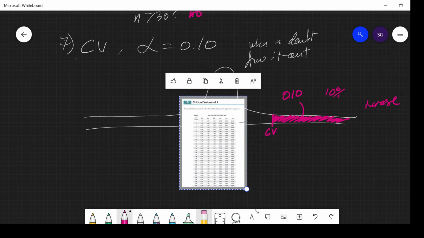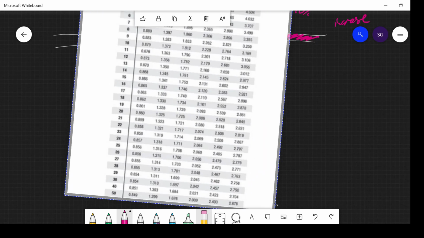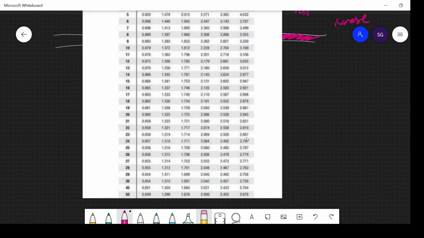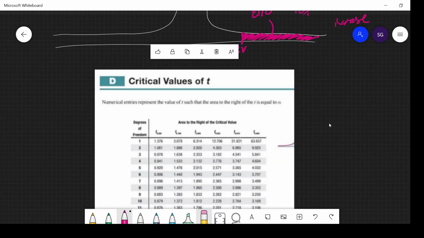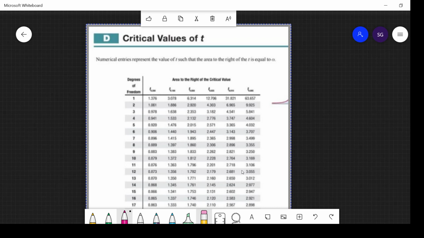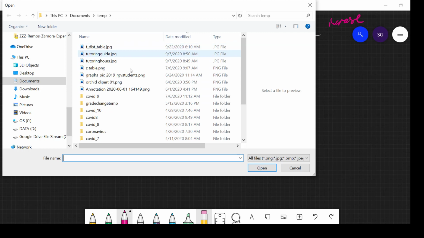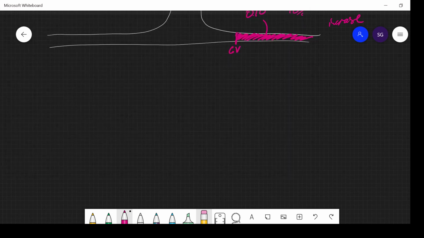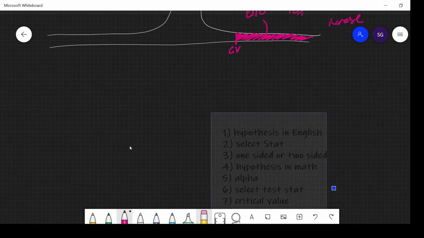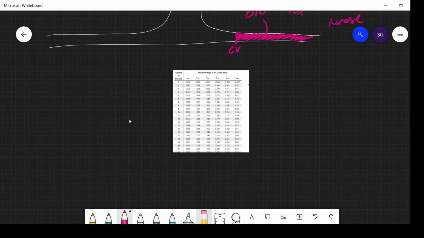Ta-da! Let's make that a little bit bigger and readable. That's about right. Let me bring it down. Okay, it looks a little fuzzy, actually. Do I have a different table somewhere that I don't know about? Why is that fuzzy? Okay, let me bring up a different table. That's not it. Let me get you a different table. How about this one? There you go, that's better.